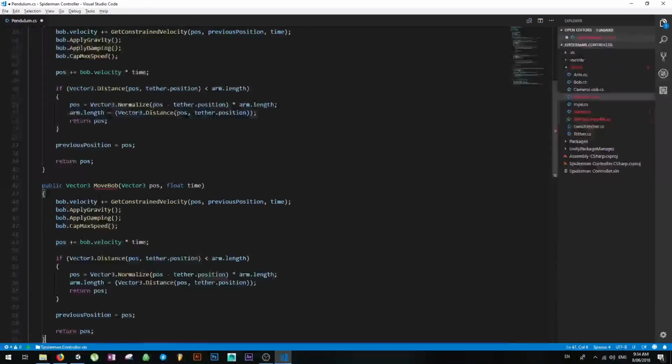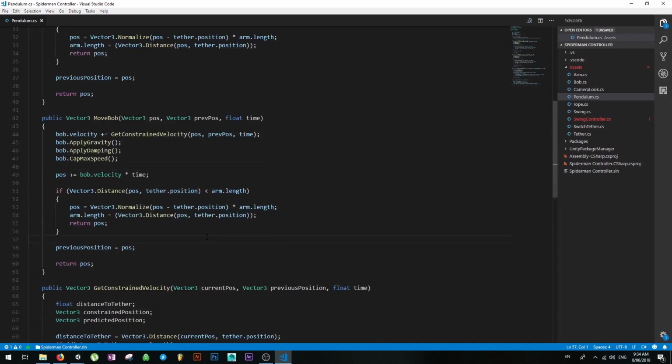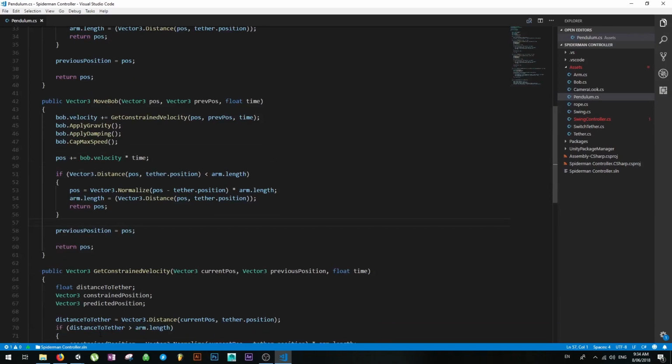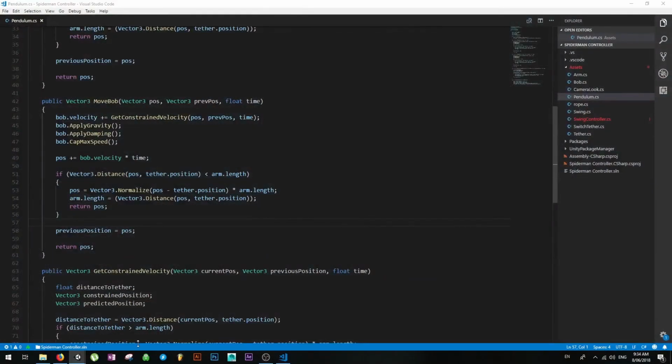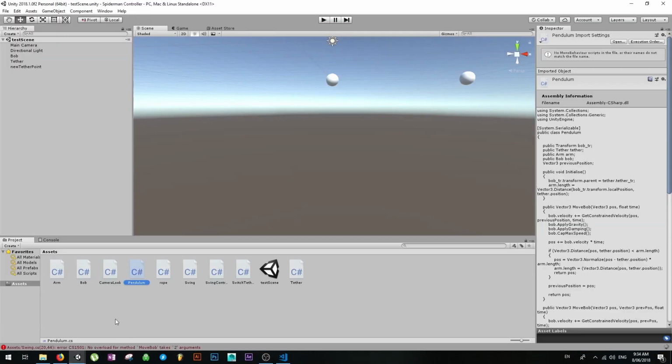And this time we'll just copy the whole thing below it, and we'll put in a new parameter, Vector3 prevPos, and instead of using previous position here, we'll use prevPos. That's really the only difference. So now our other script shouldn't have any issues with that. Okay, so we've cleared that problem.